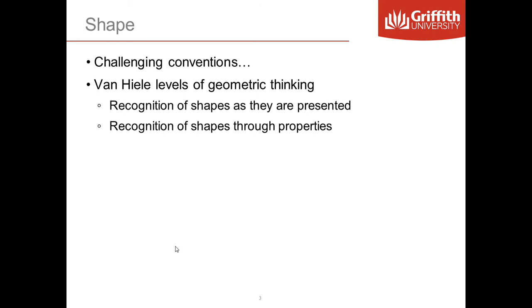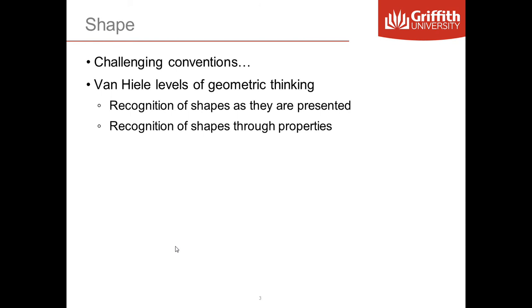So students often think about shapes as they are presented. So they recognise a square as being a square because it's a square. And that's why they'll get the second shape that we just talked about. When you rotate that square through 45 degrees, it's now not a square, it's actually a kite or another shape, because it's not the square as being a square. So they only recognise shapes as a shape because of what it is.